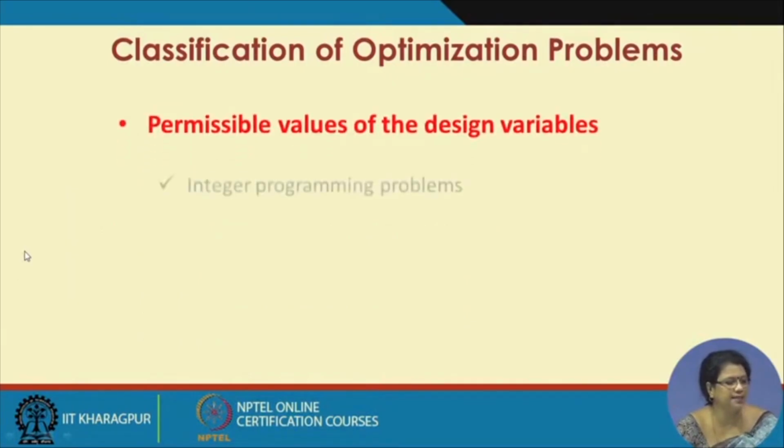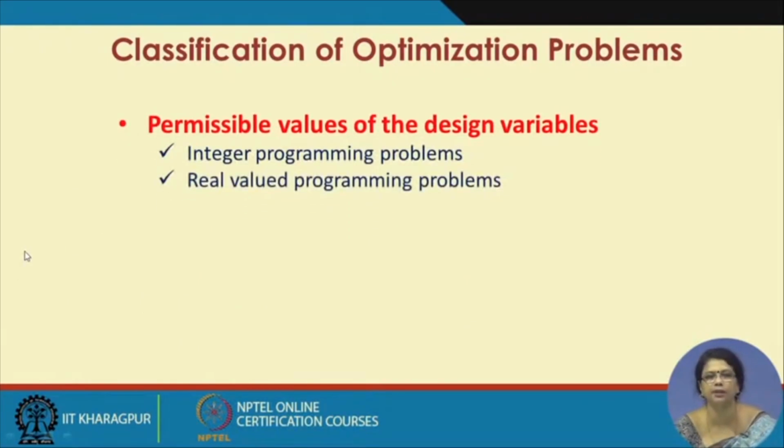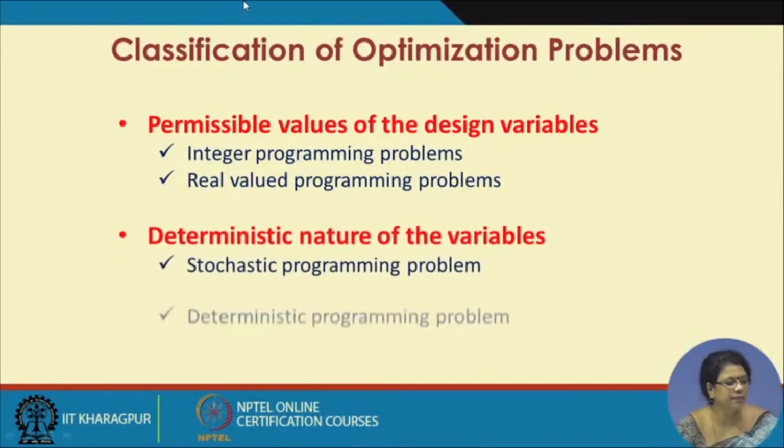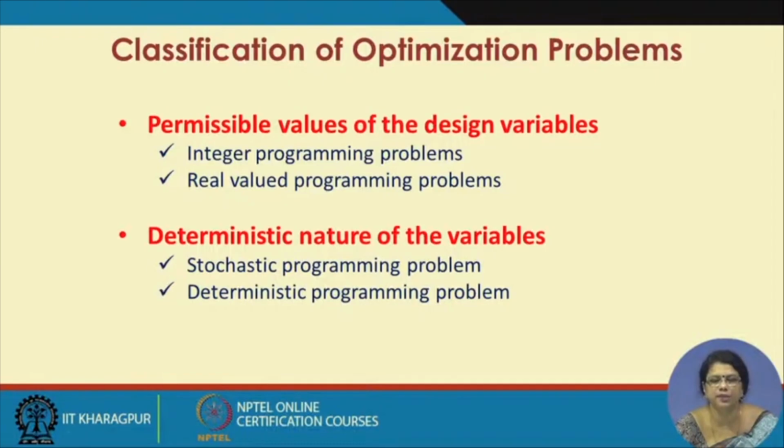Now, other than this, as I said, the decision variable can take an integer value, or the decision variable can take a real value as well. That is why we can have integer programming that is linear, and integer programming that is non-linear. For linear integer programming, you know the methods: Gomory's cutting plane method and the branch and bound method are available for you. But for non-linear integer programming, we have to do it in a different way.